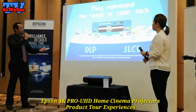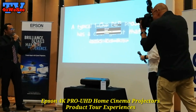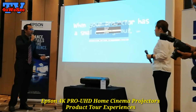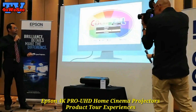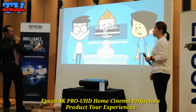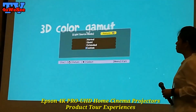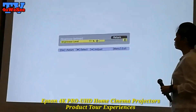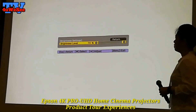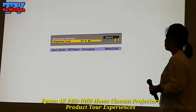Or you can change to extended mode. If you change to extended, you can extend the light operation up to 20,000 hours. And if you still feel it's too bright, you can go to custom and set the brightness yourself. Right now it's at 77% — you can roll it down to 70% or as needed using the custom function.